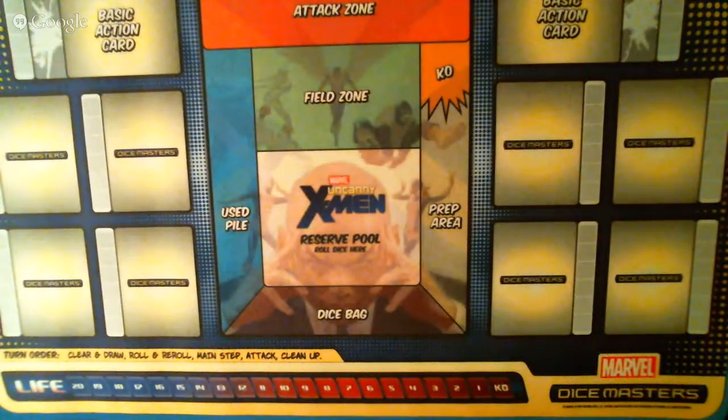Is it worth the $20 to $25 it costs for it? No. And I will explain why. The odds of you bringing this with you to play random pop-up games of Dicemasters, which is most of how I play them, slim to none. Now, if you do something like what I've done over here, give me one second.